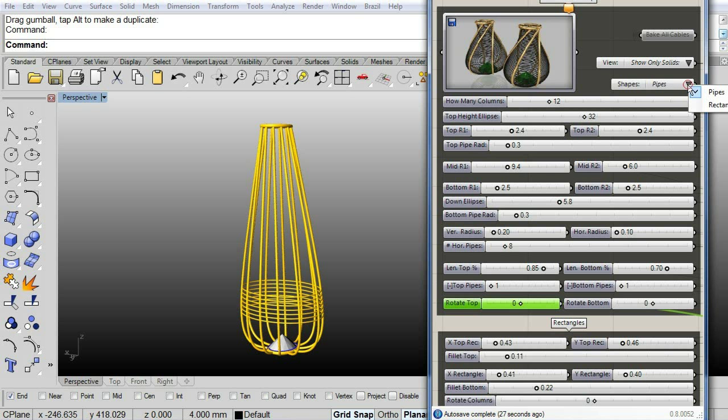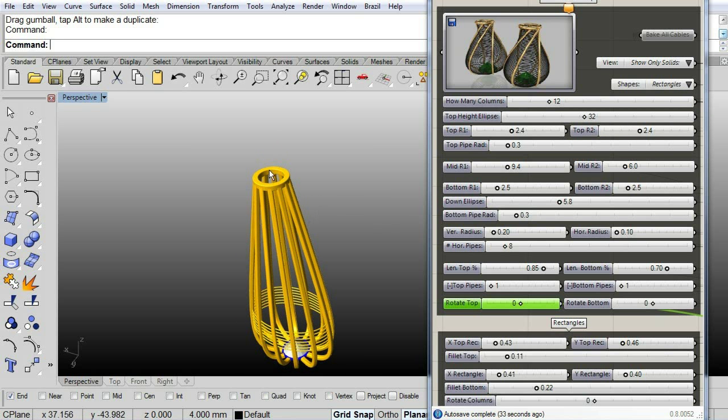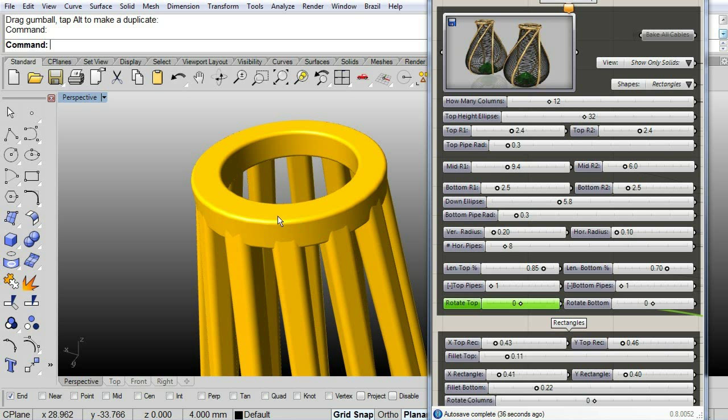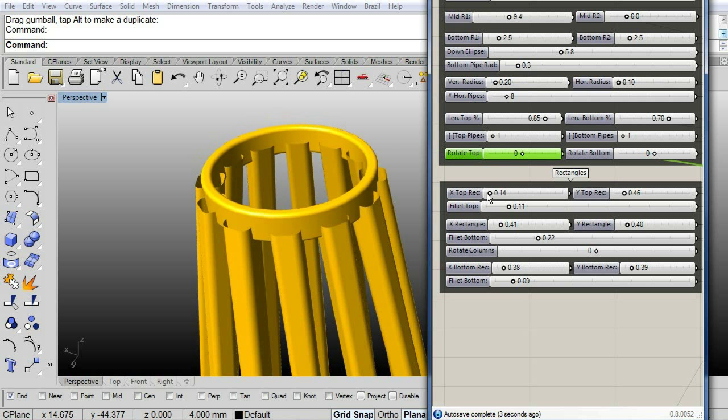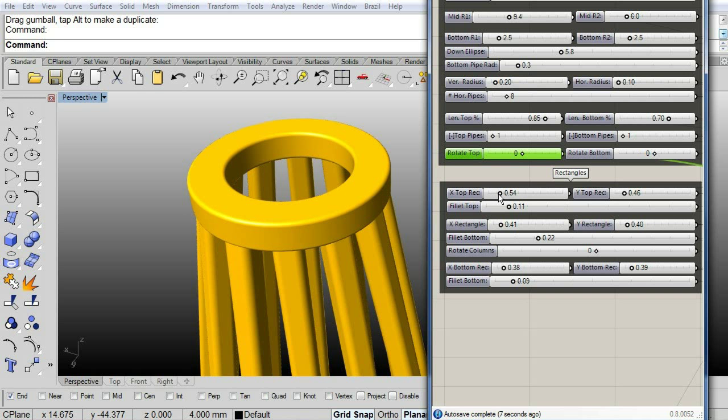And notice that up here I have the possibility to set it to rectangles also. So not only pipes, but also rectangles. So you can set the diameter, and this is where you can do a small fillet. Okay. So if you're gonna work with rectangles, you have to move the definition a little bit higher, and there you start to play with the rectangle, the size.